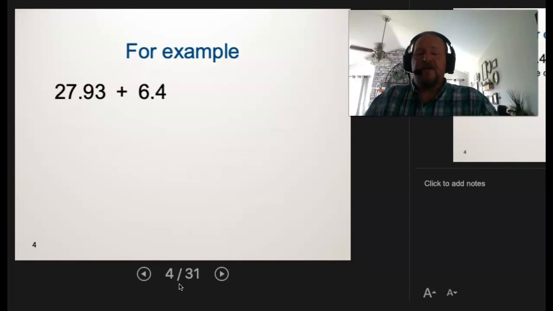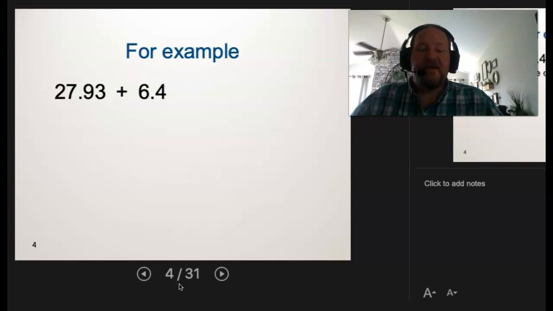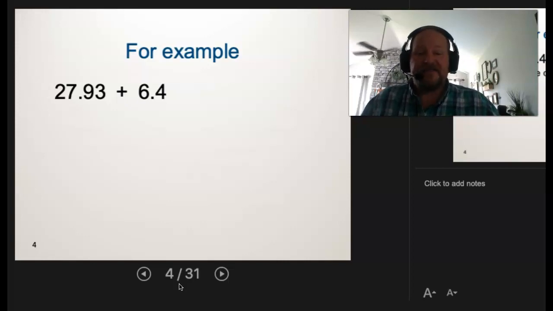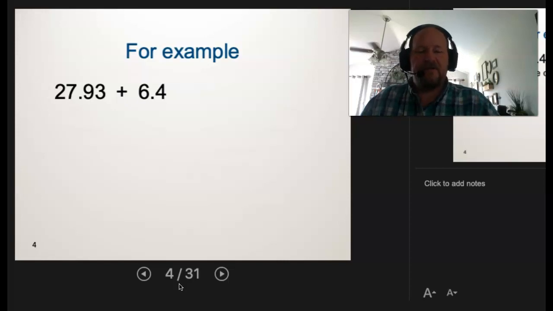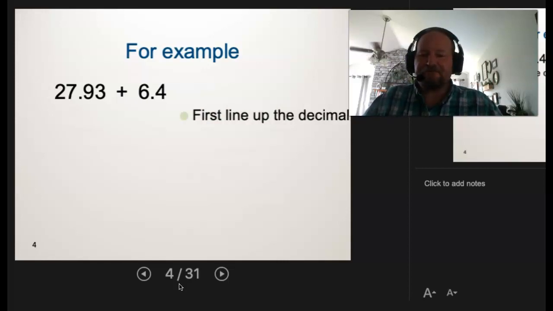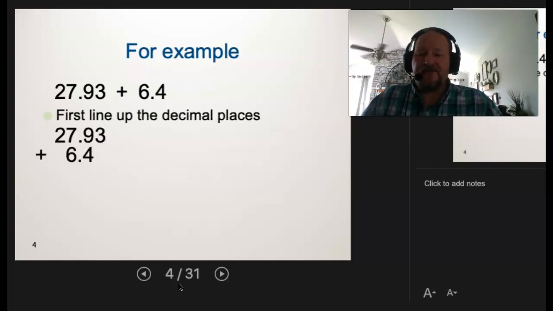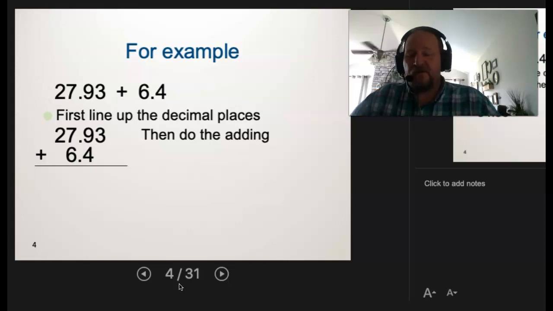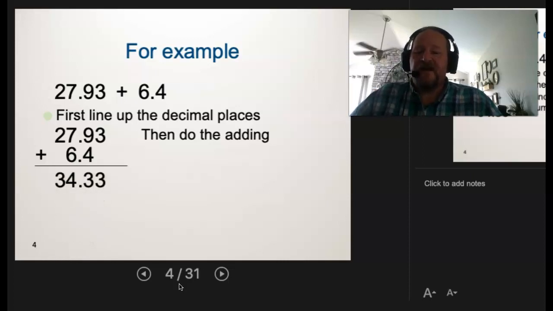When we see an application play out it's much easier to understand. So let's try 27.93 plus 6.4. First, make sure the units are exactly the same — we'll assume they are and just focus on the application. Just like in grade school, we line up the decimal points and add: dropping the 3 down, 9 plus 4 gives 13, carry the 1, and so on — we get 34.33.